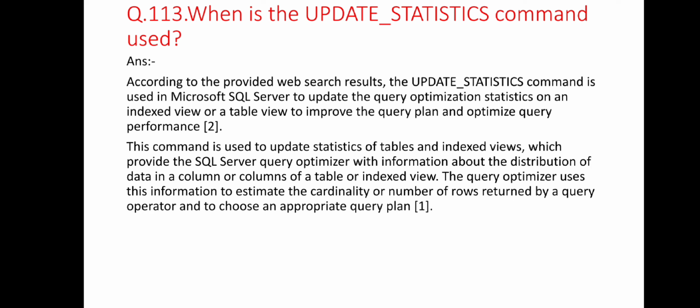This command is used to update statistics of tables and indexed views, which provide the SQL Server query optimizer with information about the distribution of data in a column or columns of a table or indexed view. The query optimizer uses this information to estimate the cardinality, or number of rows returned by a query operator, and to choose an appropriate query plan.